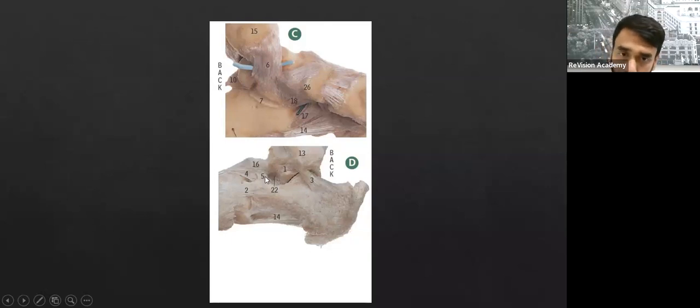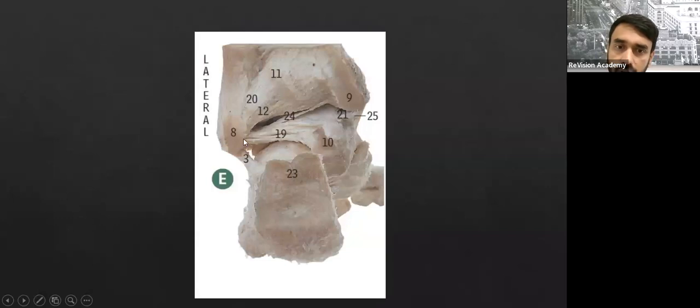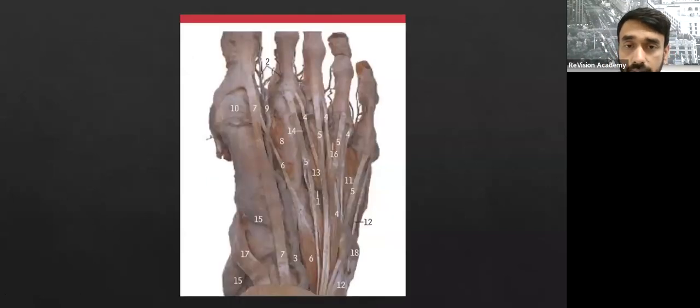So number 1 should be the anterior talofibular ligament. Number 3 comes from the calcaneus, so the calcaneofibular ligament. And if you go for number 19, it's the posterior talofibular ligament. You told that. So you should understand the deltoid ligament, lateral collateral ligament, and their attachments. It's really important to understand the attachment of the deltoid ligament. It's quite a common question. So you did better on this.